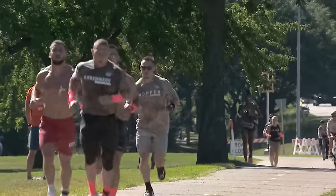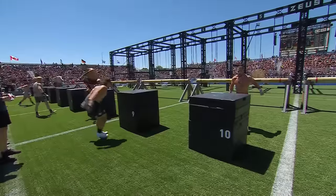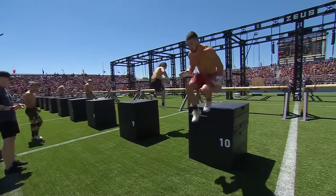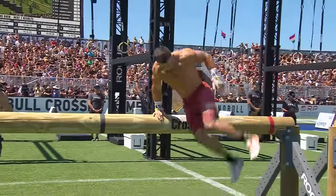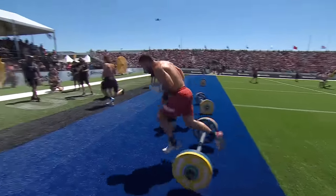What a day for Ricky. What a couple of days for Ricky Garrard. Takes the capital event and then hangs in the top for the previous one that we've had today. Top to bottom, Ricky Garrard has had himself a heck of a day.